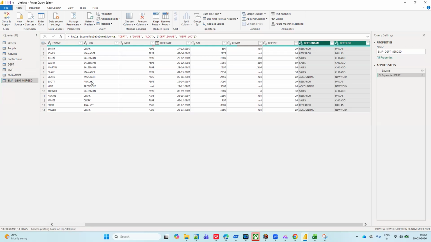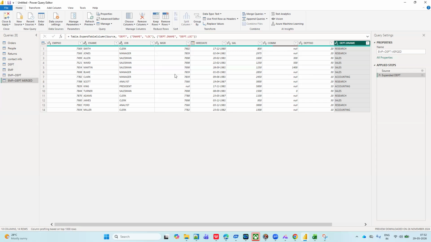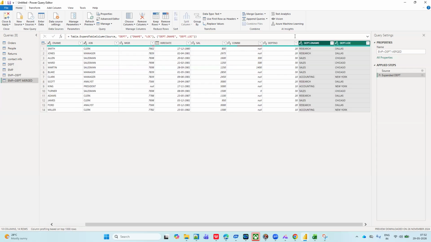And they will ask what is the prerequisite, what is the requirement that you can do a merge between the two tables. The first one, they should have a common ID between them. And one more thing, when you do the merge, the number of columns will increase. Previously it had 8 columns and there were 2 columns. Now in the resultant, you have 10 columns. That means the number of columns will increase when you perform the merge operation.